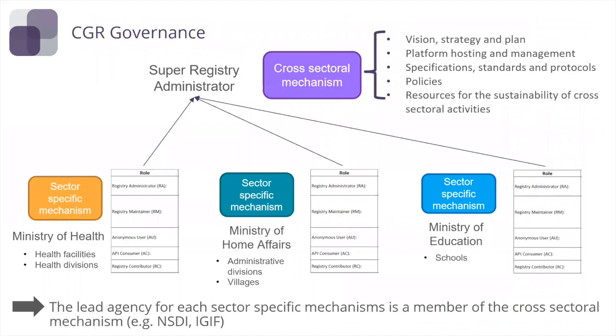Last but not least, the CGR supports data governance not only at the organization or sector level, but also across sectors. As such, the CGR can be used to support the implementation of the National Spatial Data Infrastructure, NSDI, or the Integrated Geographic Information Framework, IGIF, as promoted by the United Nations Committee of Experts on Global Geospatial Information Management.